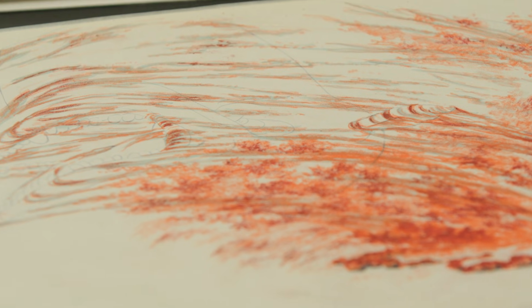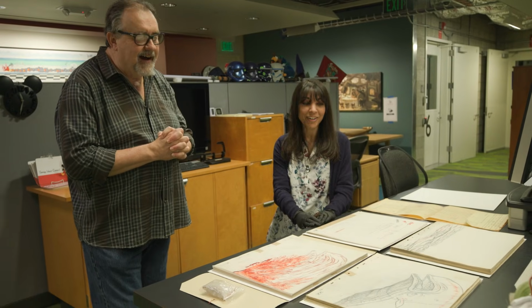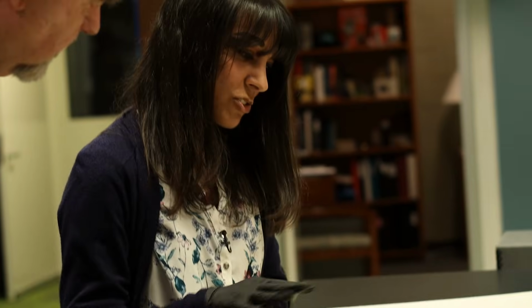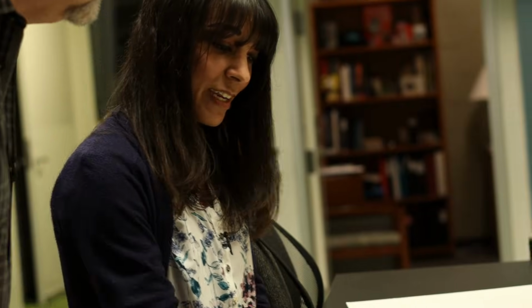This is the scene at the end with Monstro, and this red stuff is actually an effects level of the water effects. Monstro is kind of hangry, going after Pinocchio and Geppetto. Yes. What's really interesting, and we don't have this often, is that Art Palmer, who was in charge of the water effects for this scene, made this an animation drawing. There's a small level of water right here as Monstro is about to burst through the water, but he actually laid out what the different effects are.